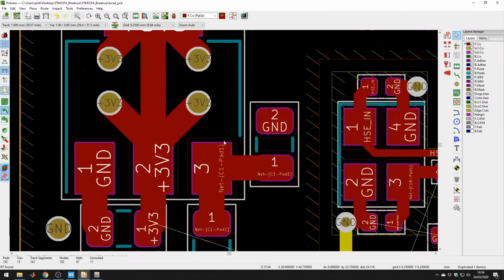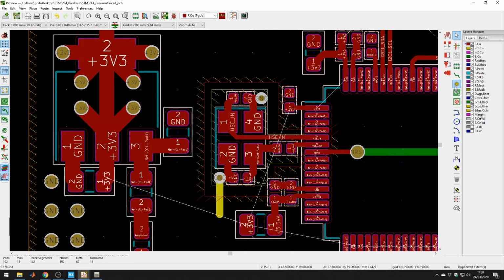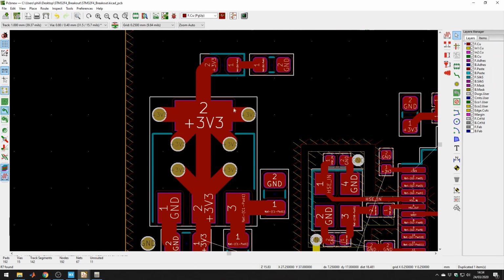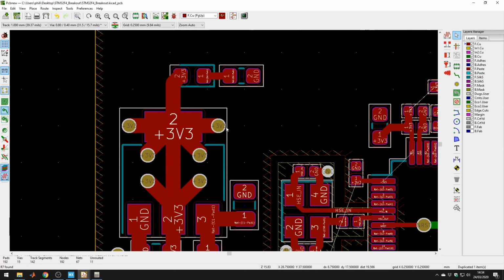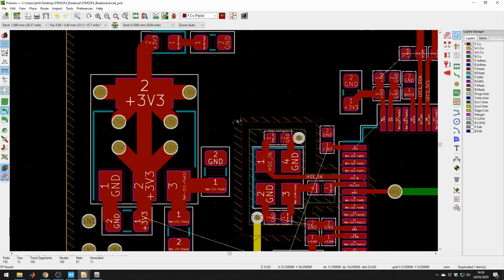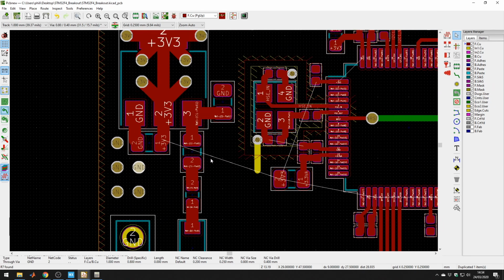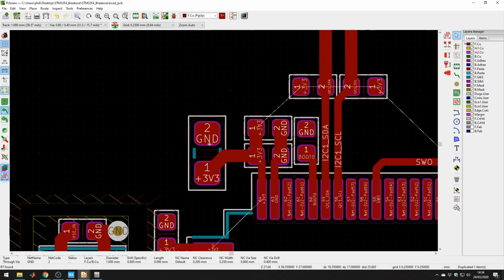Okay, and you kind of want to make your vias as big as possible. Smaller vias look kind of nicer to me and are helpful in certain areas where you don't have a lot of space, but for large power traces you want them as big as possible so there's a maximum surface area for the current to flow through. Okay, so now we've done a bit of this stitching. We need to now connect all the other power and ground points.